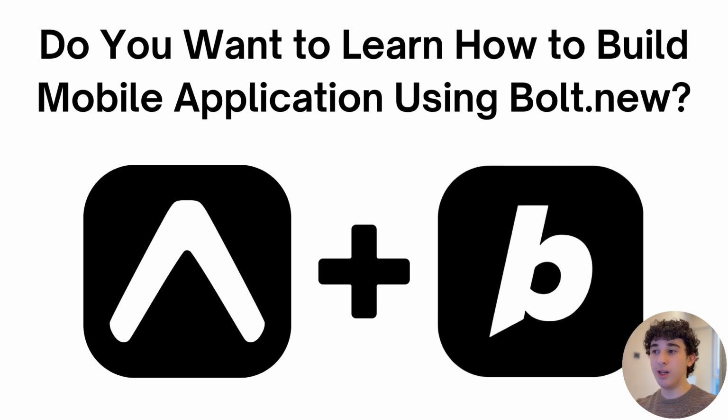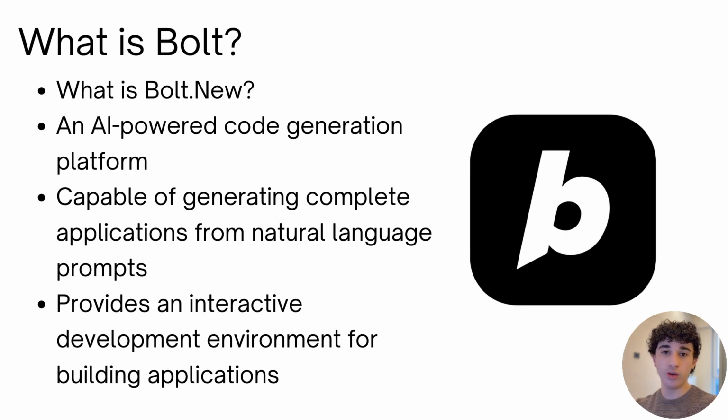Do you want to learn how to build mobile applications and deploy them using Bolt.New? If yes, then you're in luck, because today I'm going to show you the new integration of Expo into Bolt.New. Now, for the people who do not know, Bolt.New is an AI-powered code generation platform that is capable of generating complete applications from natural language. And it is famous for having an interactive development environment, since it has a built-in code editor that you're able to go into and play with the code of the application, unlike other applications like Lovable, for example.